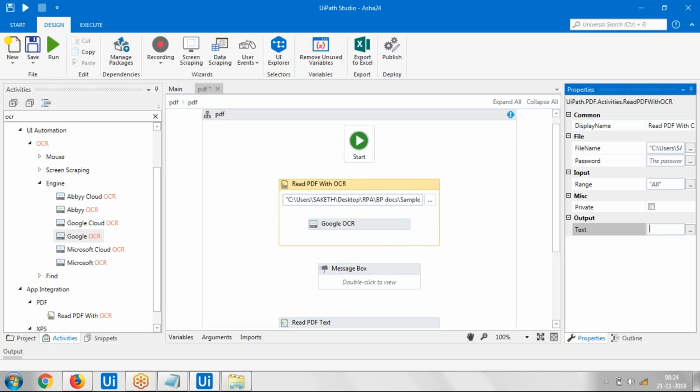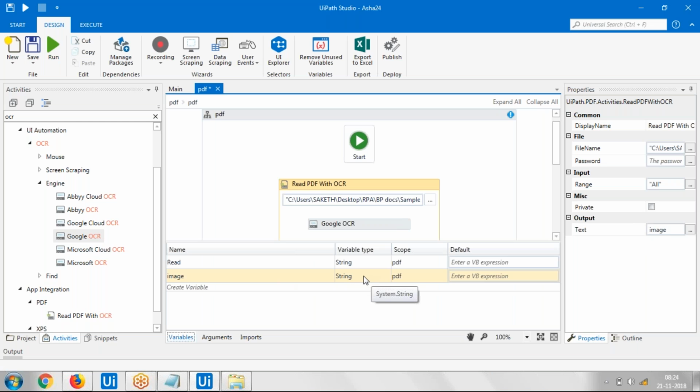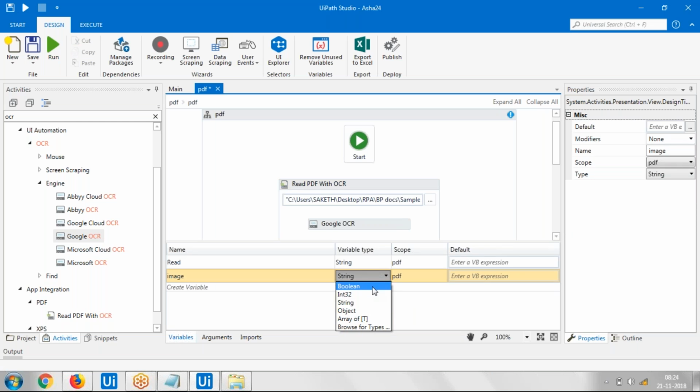Now create a variable. I'm naming it image. The variable has been created and it has taken the string type.